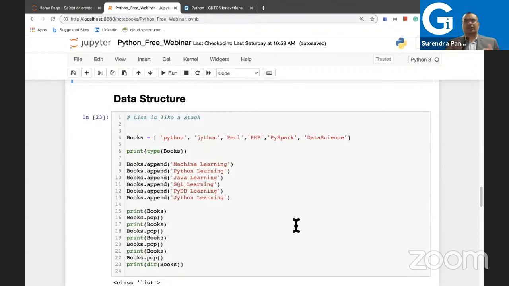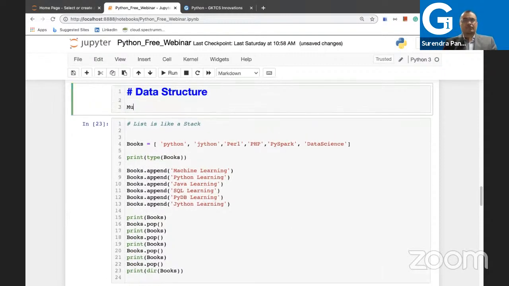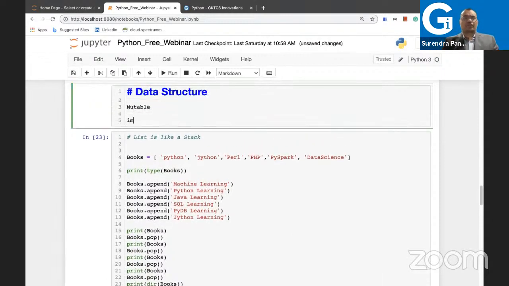What is a data structure generally? In data types, you can store a single value. But with a data structure, you can store more than one value. We have two categories in this case. One is the mutable data structure category, and another is the immutable data structure category. The mutable data structures are list and dictionary, and there is one more called set, which also allows you to store data and is mutable.